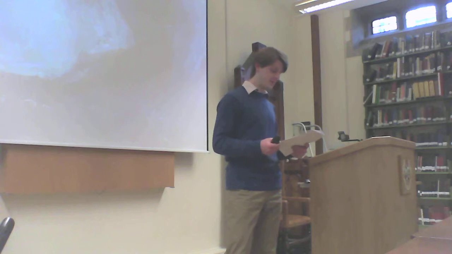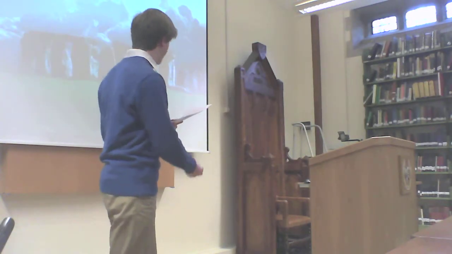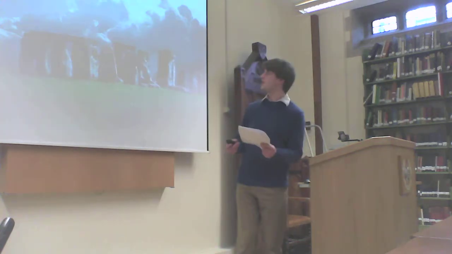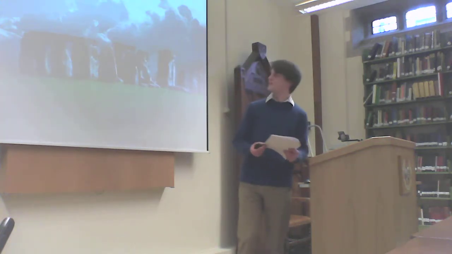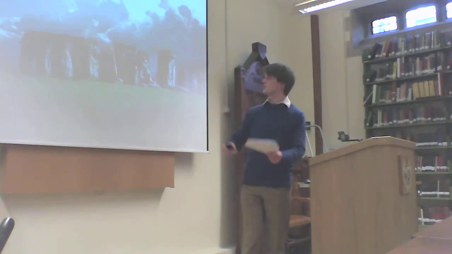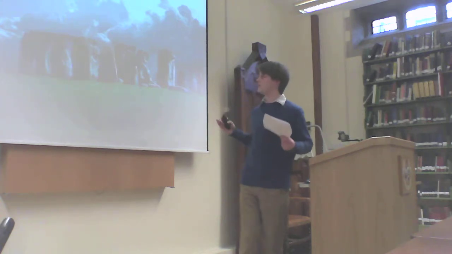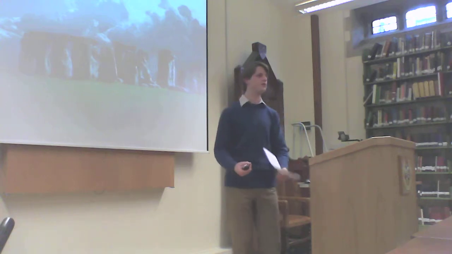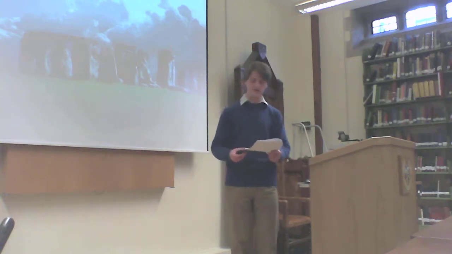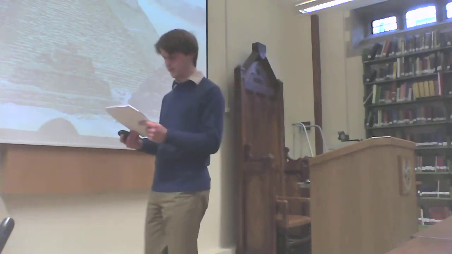By difficulty on that list, Burke means the requirement of immense force in production, and he gives the example of Stonehenge. I suppose I've taken a picture where the weather conditions add to the sublimity, but the point is we're supposed to get a sense of the sublime just because it's difficult to imagine how these stones were moved, how this was put together. There's a sense of extreme human effort in this. Another example would be the pyramids, of course, the great pyramids of Egypt.